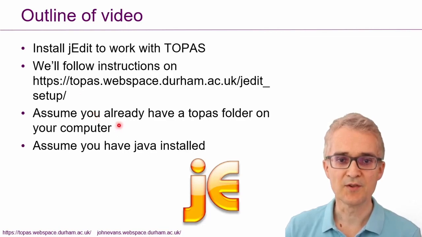I'm going to assume two things. I'm going to assume that you already have a Topaz folder set up on your computer, and that you've got Java installed on your computer. So what we'll do is we'll switch to my desktop and then we'll run through the installation together quickly.